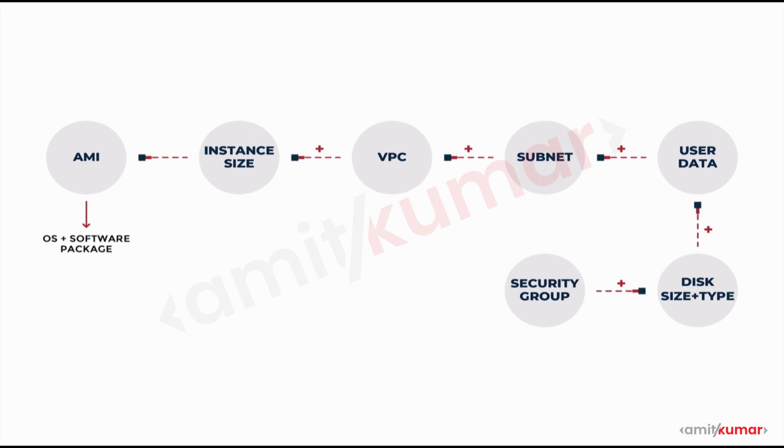Another example, we want to access our Linux EC2 instance. For that, we need to SSH into it. For that, port 22 must be open. So for various actions, we need various ports open on these EC2 instances, and security groups provide us a way to do that. As simple as that.